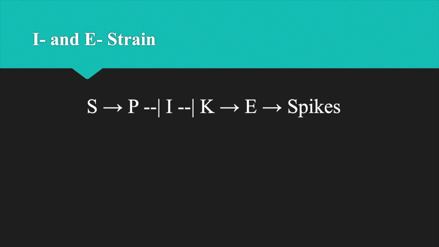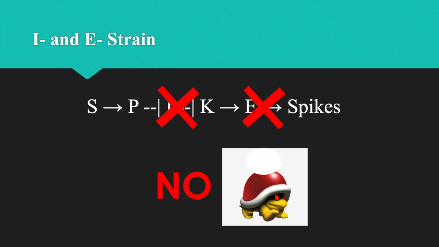Now let's take a look where we have two different mutations, one where the I is missing and one where the E is missing. For an example like this, we will be looking at simply the second mutation, or the one that's closer to our end product. In this one, the E is missing, and if we can't have our E, that means that we simply cannot produce any spikes at all. Therefore, our thorny lizard will have no spikes.